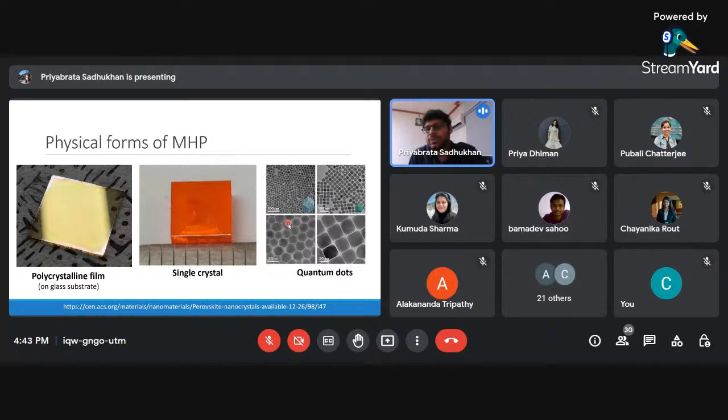And the third one, this is the perovskite quantum dots. Quantum dots are very tiny particles of the material, and they are called quantum dots because their size is so tiny that the quantum effect starts kicking in their behavior. So their properties, like optical and electrical properties, are quite different from bulk material like this thin film or single crystals. So even with the same material, by tuning their size, we can tune their optical properties. So these are quantum dots. They are actually not much used for making real devices, but people are doing research on this, and they are also very promising.